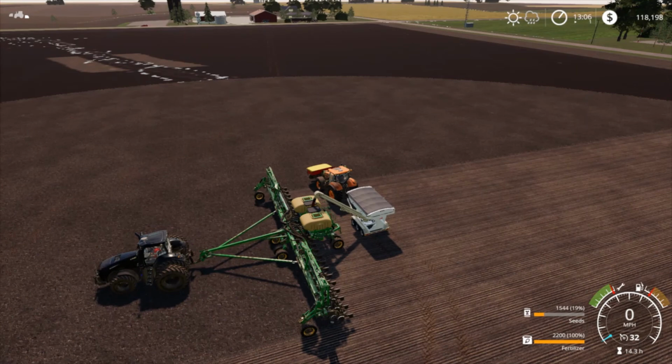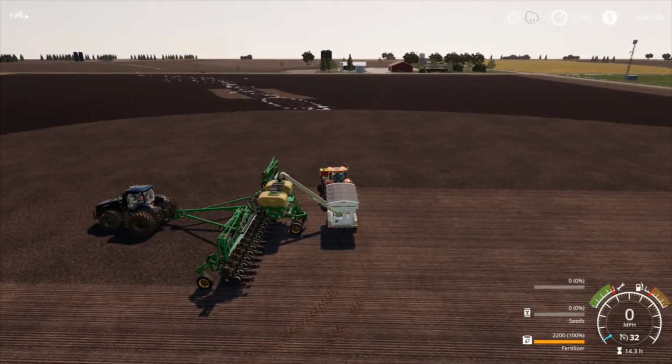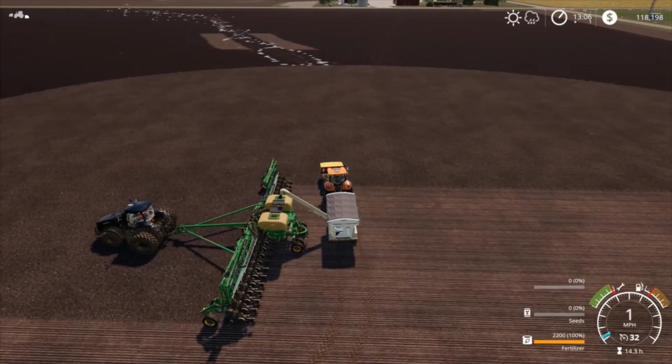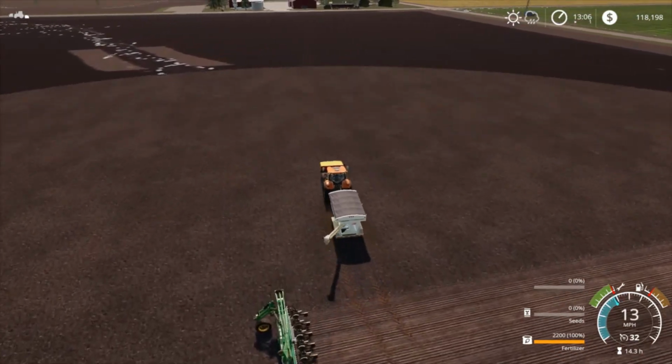How do I get fertilizer in here? Oh, that's not cool. Y'all, I do not know how. Oh, it's in the front. I'm like freaking out. I'm like, what the world?